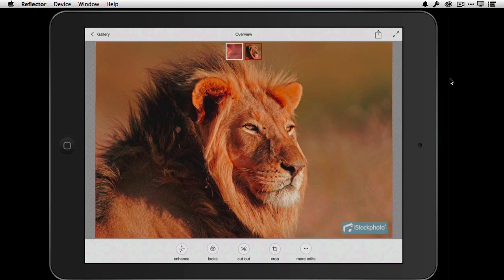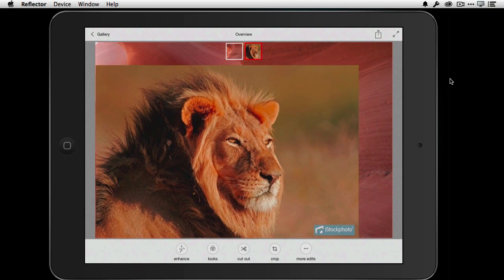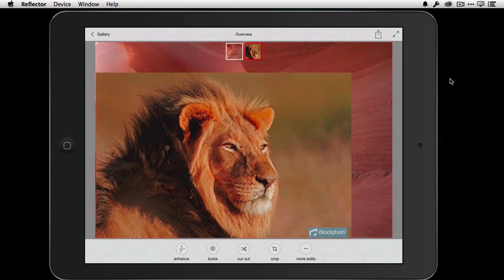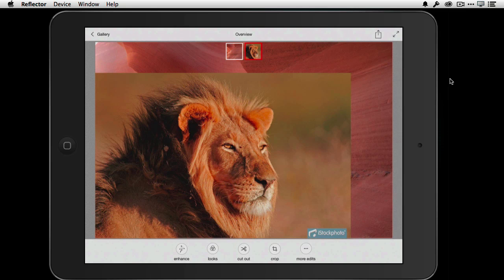Now that composited, that put that stock image right on top of the background, and obviously we don't see the background anymore. So it'd be nice if we could maybe see the background a little bit better. Now I'm going to go ahead and pinch and zoom, kind of bring the lion down a little bit in size. So you can see there's the layer back there, but I want to get rid of the background that's currently on the lion. And again, this would be a task for refine edge in Photoshop, and so forth and so on.